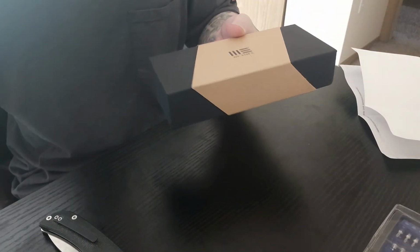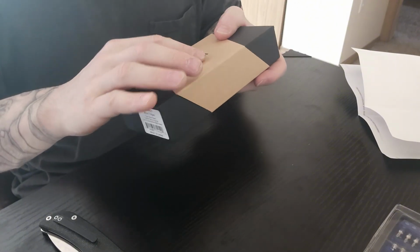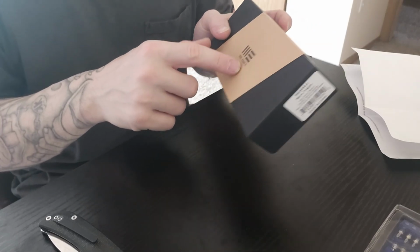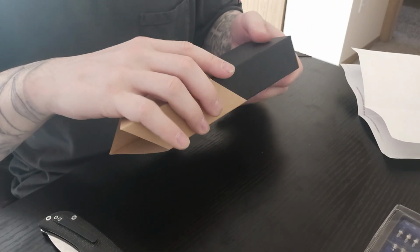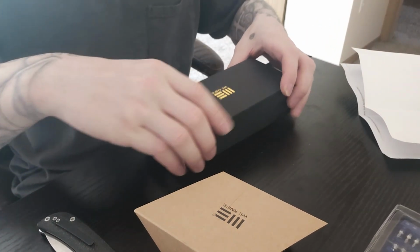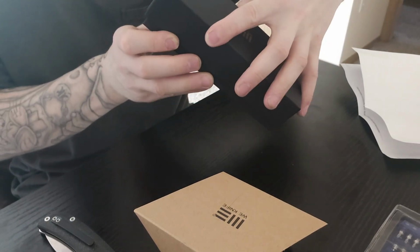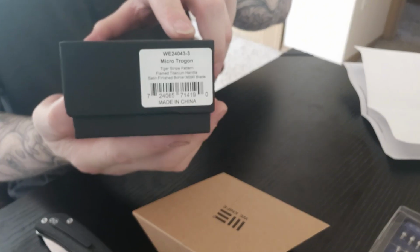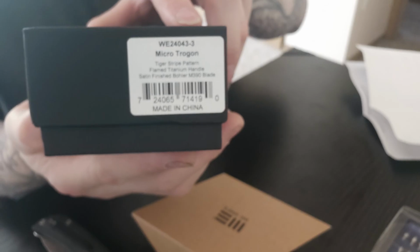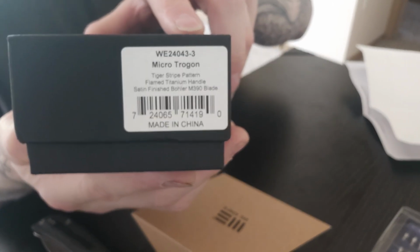So as usual, we keeping it pretty classy. Their basic knife box here. I always think I cut the box. It seems like there's always a cut in their box, and I'm like, oh man, did I do that? So let's see what we got inside. If that'll focus there. Doesn't seem to want to focus. Here we go. Anyway.